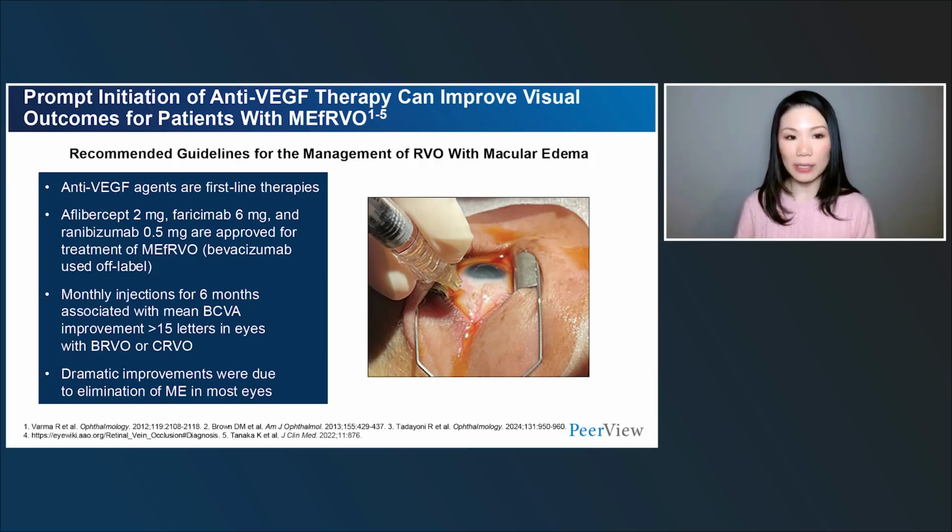The first thing I want to tell you is that anti-VEGF agents have become first-line therapy for ME-RVO, and they are the same types of injections that are used for other conditions like wet macular degeneration. These have been vision saving for many, many patients. And what they entail are medications, small amounts that are injected into the vitreous cavity that can help with the vascular leakage that's associated with the issues that cause the vision loss for these patients. Oftentimes, these injections are given every month to begin with, but eventually we try to spread them out as much as possible for the patients.